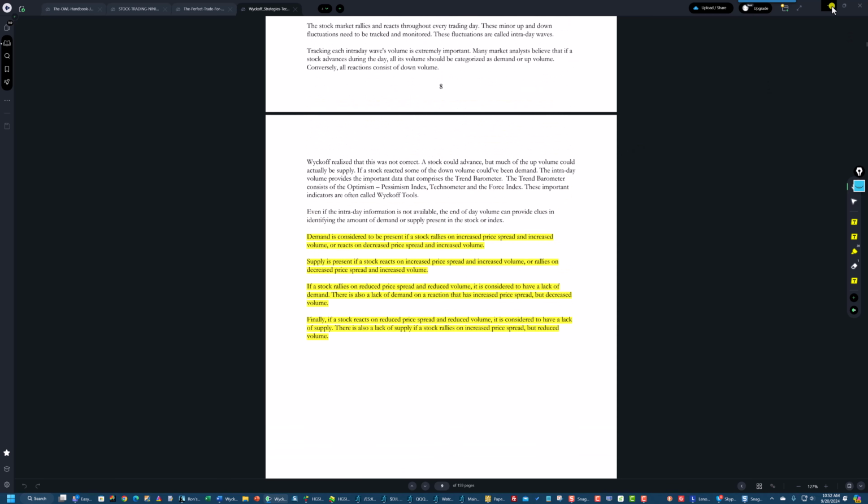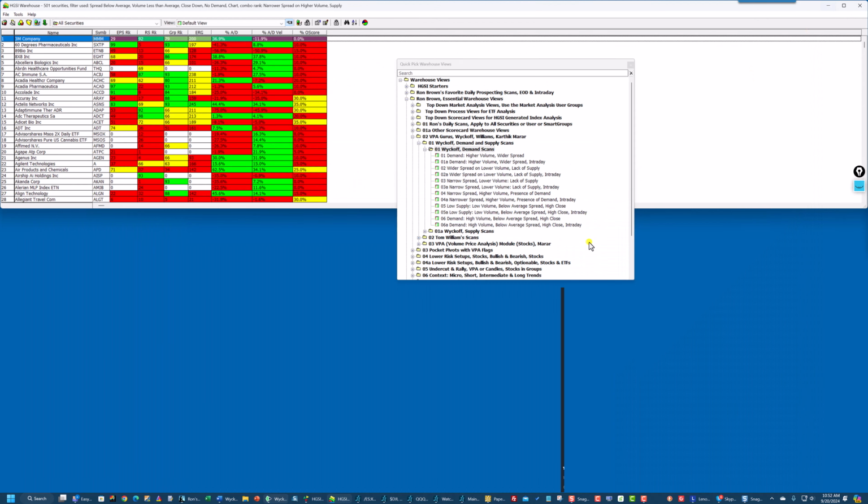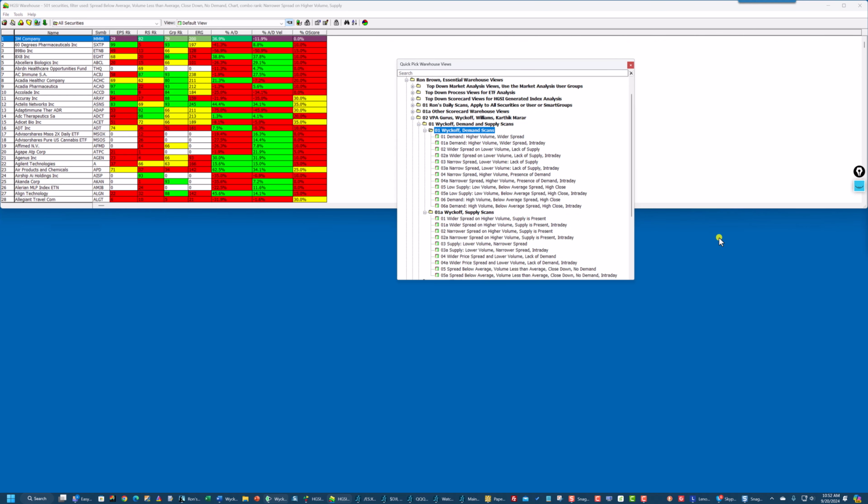But what I've done is I have taken this information between the two books, and I have created these scans, demand scans and supply scans, and the different criteria, which we can do in HGSI.